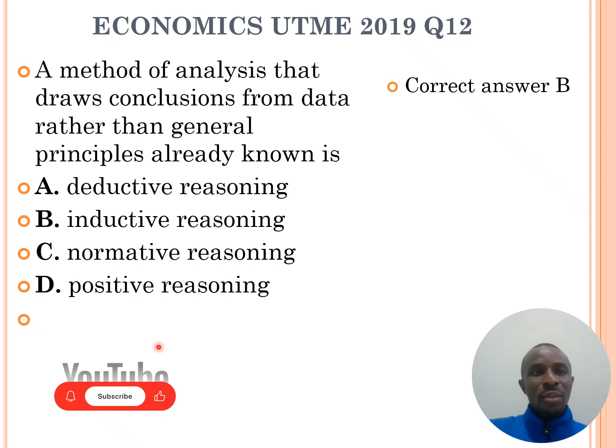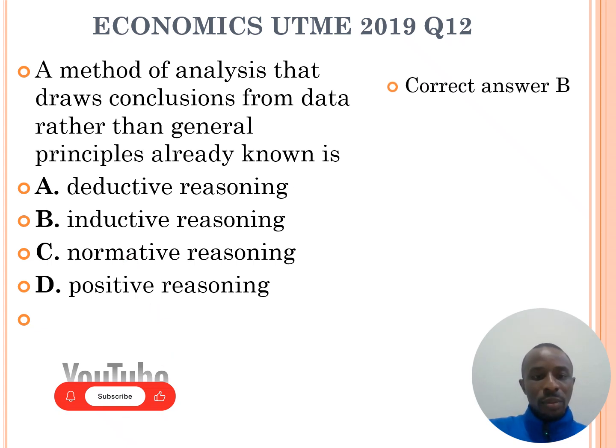Now we have different towns and different villages in state B. Let's take for example a particular local government, let's say in state B we have local government B1. Because the price of rice is relatively high in local government B1, I draw the conclusion and generalize it that the price of rice in the entire state B is relatively high. That's inductive reasoning.